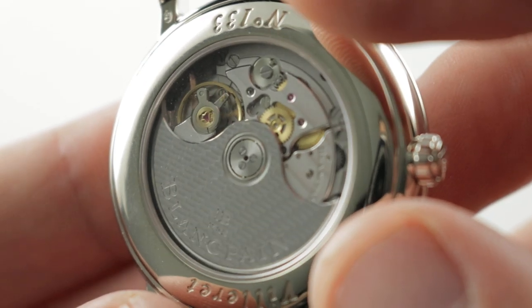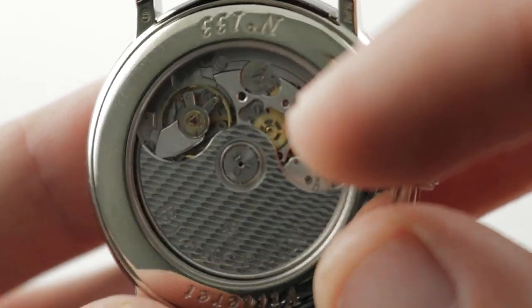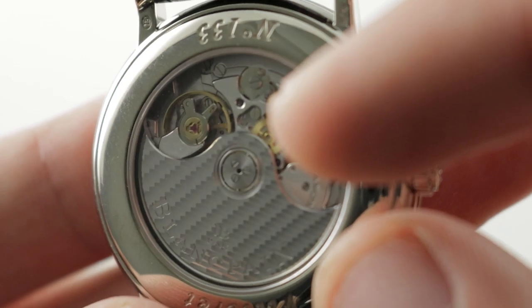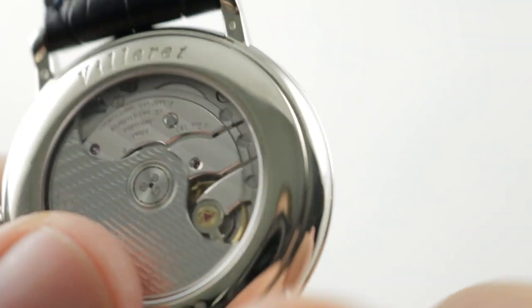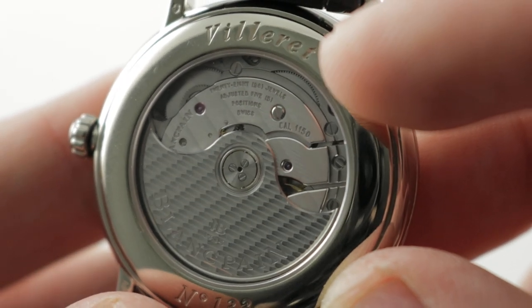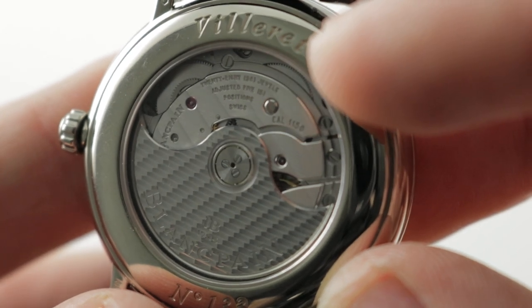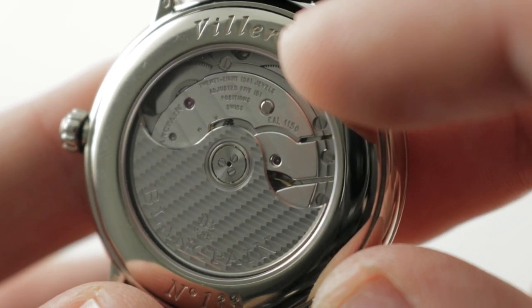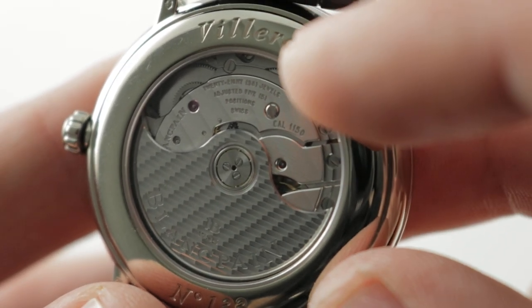On the case back, this is the Caliber 1150, automatic winding with efficient unidirectional action. There is an uncommon guilloché pattern — almost like ripples driven by wind — with a three-dimensional, almost holographic quality that shifts dramatically as you move it through the light. A unidirectional winding system energizes twin mainspring barrels, ensuring a 100-hour power reserve. The twin barrels even out the torque release from maximum wind to minimum wind, avoiding the accuracy variation a single long-power-reserve barrel can produce. This is a five-position adjusted movement — the standard for a chronometer — and though not COSC certified, it has been adjusted to that exacting level.